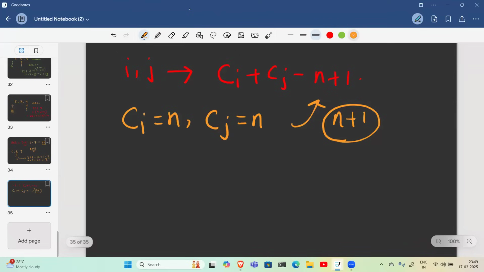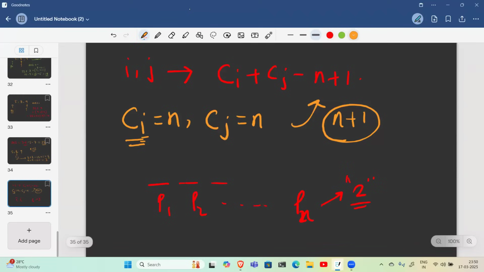So why did this problem appear? It appeared because the value n is invalid for Ci and Cj. Think about this: you can never have a value of Ci greater than n minus 1. Why? Because using one color i, what is the maximum number of planks you can color? n minus 1, right? Because if I have n planks, say P1 to Pn, and I need to use at least 2 colors to paint all these n planks, that means the maximum value of Ci I can afford is n minus 1.